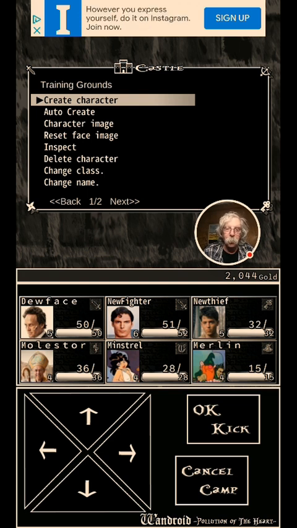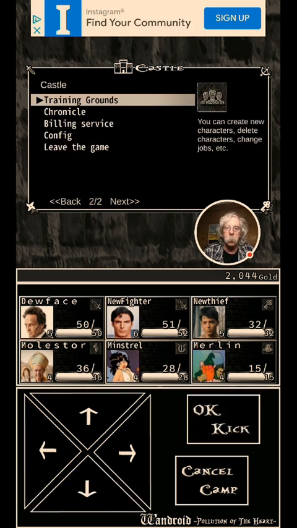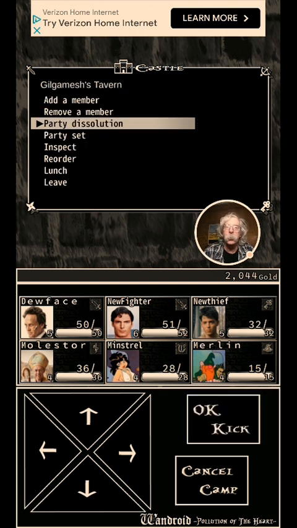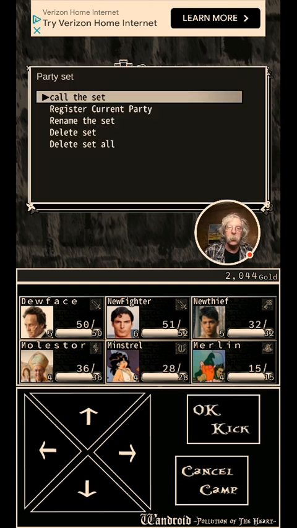There's also, in Gilgamesh's Tavern, a feature called Party Set. You can save the lineup of a character set of a party that you have, and then you can go and disassemble that party, make another party, and go running off into the dungeon with it, come back, and decide you wanted to play your first party. Then you go into Party Set, and you just simply call up that set. And poof, the party will be replaced with that set of people, and in that lineup.